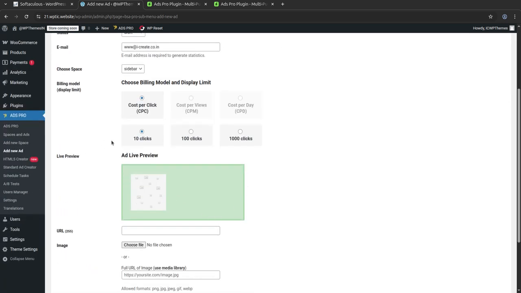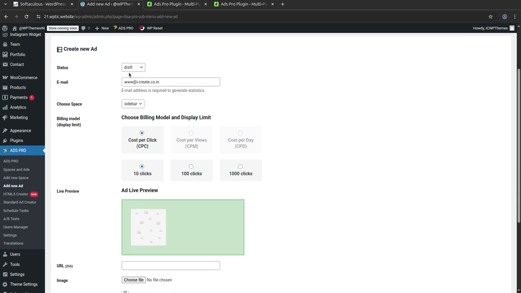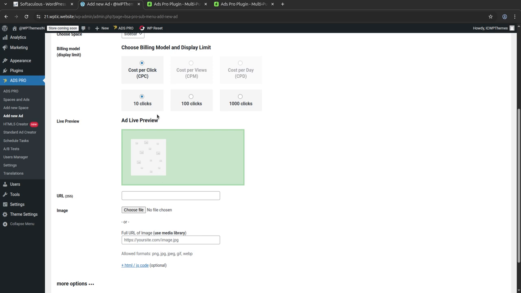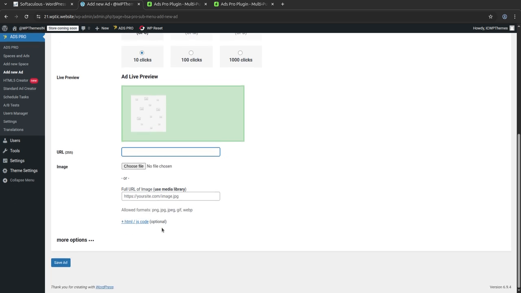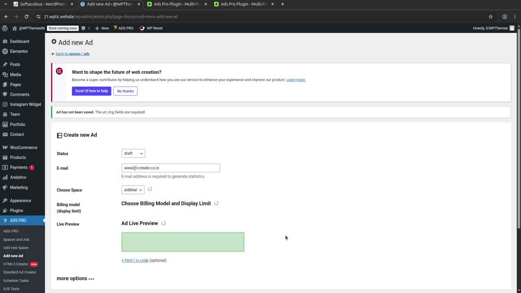And the ad can be placed as per the selected parameters, like a live preview can be seen once we upload the content. The status is draft or the status can be changed. So spaces, sidebar or CPC, what the parameters I selected for creating the ad space is here. Either it can be URL or image. So you can select the image that is to be displayed here. Like I selected WP banner here, so it can be displayed, and just save the ad. So it will start displaying on the front end of the website.